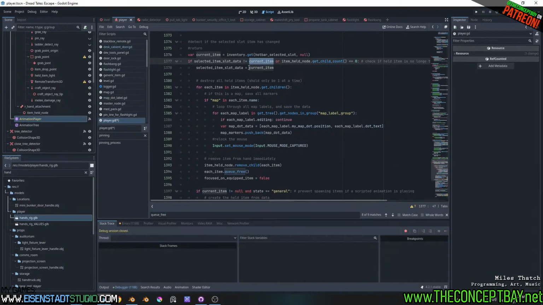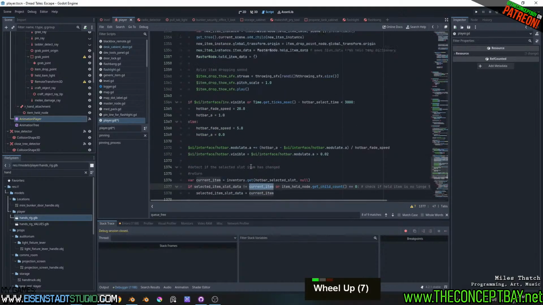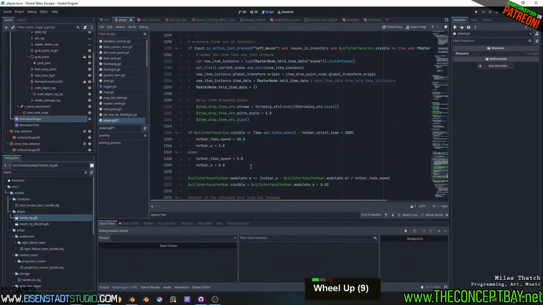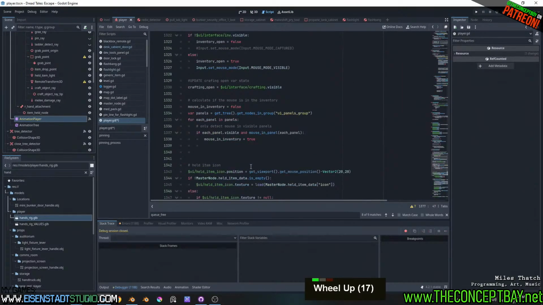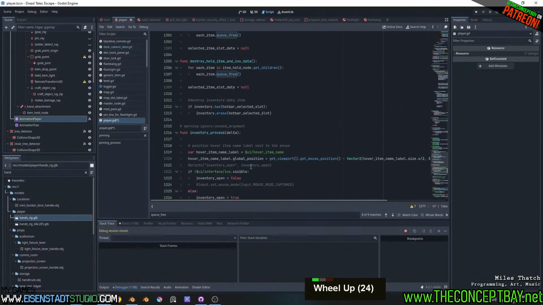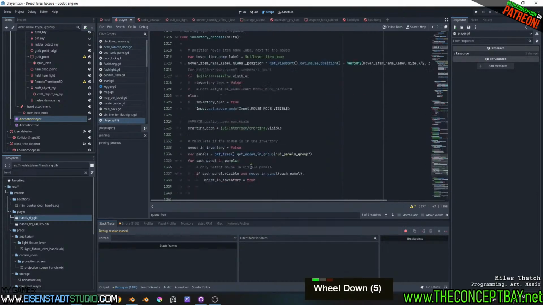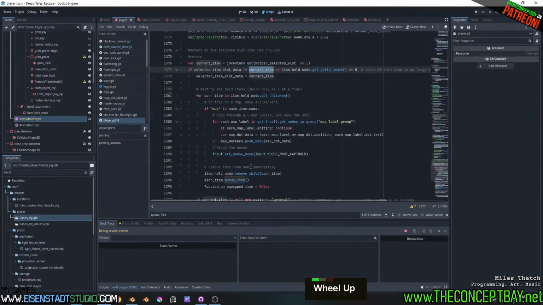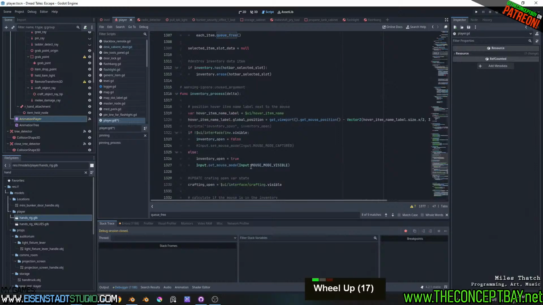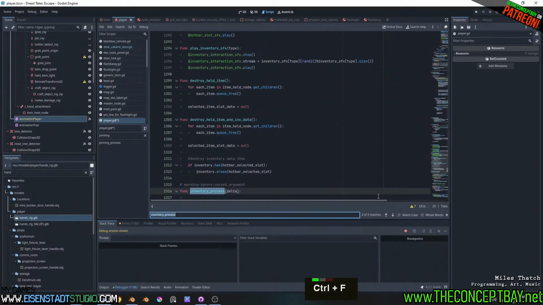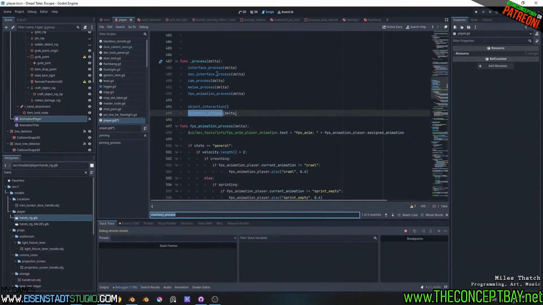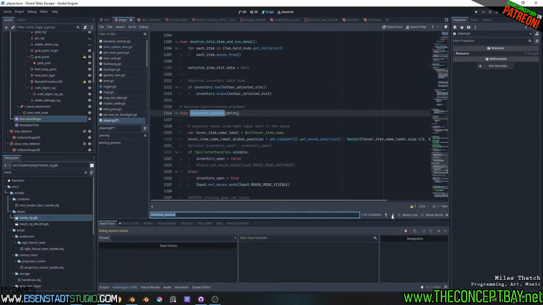We can technically negate this whole thing by just not running it when we're not in the inventory process, when we're not in the general state. But I figured that's supposed to already take place. This whole inventory process, nope, it just kind of sits there in the process function.